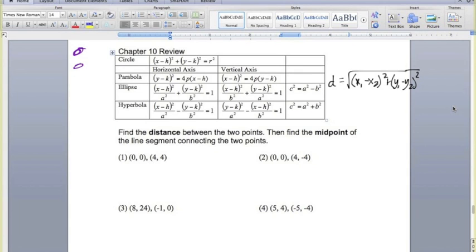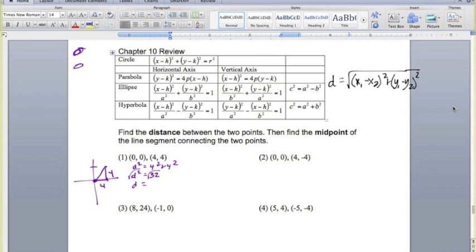So the way that I said I usually prefer to do these is instead of memorizing a formula, I plot the points. So I'd plot a point at 0, 0, and I would plot a point at 4, 4, and make a triangle out of it. And then we can just apply our Pythagorean theorem so we don't have a new formula to memorize. So the distance squared would be equal to 4 squared plus 4 squared. Or distance squared is equal to 4 squared is 16. 16 plus 16 is 32.